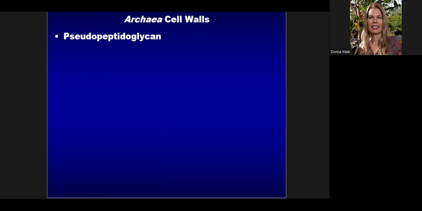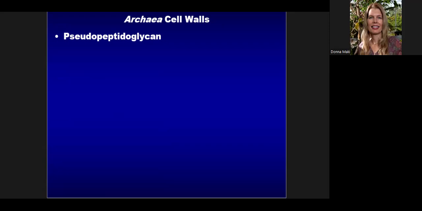They have different adaptations they have to make in order to survive. And so some archaea cell types will have what we call pseudo peptidoglycan. What does pseudo mean in general? False, fake. So they're trying to say this is not true peptidoglycan. If you look up the word peptidoglycan, they'll formally define it, and this doesn't fit it. So it's pseudo peptidoglycan.